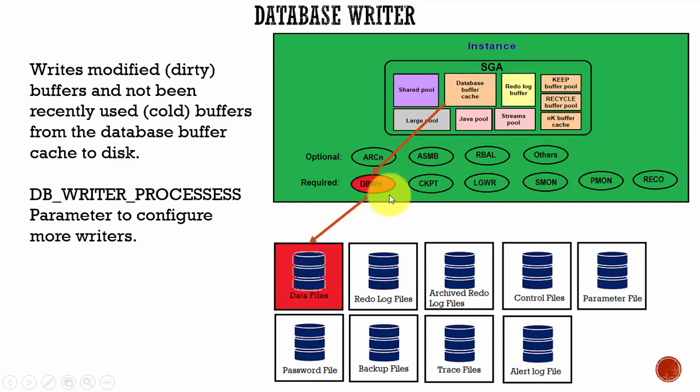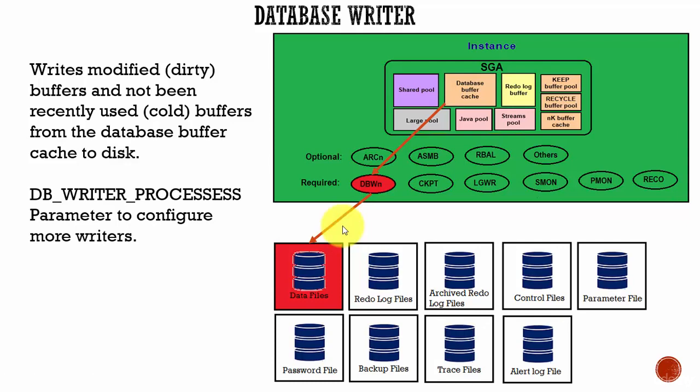Why does it write both the dirty buffers and the cold buffers into the data files? It writes so that the other user processes can find clean buffers so that they can write the new blocks into the cache, right? Whenever the user starts writing into the database, the buffers get dirty. As the buffers get dirty, the number of free buffers reduces. So obviously the user processes that must read the new blocks from the disk into the cache are not able to find free buffers. So that is why the database writer manages in such a way that the user processes can always find free buffers.